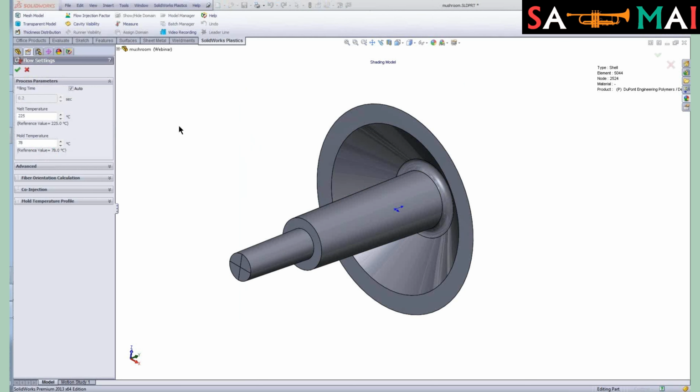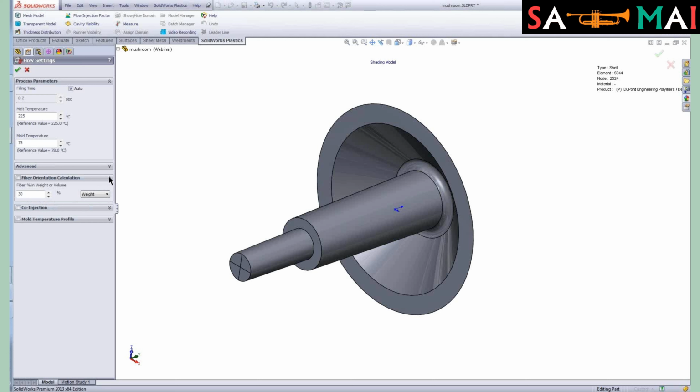The next thing that I have to do is open up my flow settings. SolidWorks Plastics recognizes the volume of the part and gives me a recommended filling time for how long it would take to inject the plastic into this volume. And then the melt temperature and mold temperature are basically the recommendations from the resin manufacturer on how you should operate your injection mold machine with that particular resin.